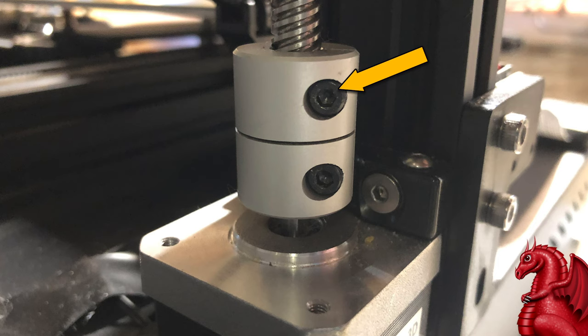Now, if these two things did not solve your Z-axis binding, we're going to have to take a look at the actual mounting of the Z-axis motor. And we're going to have to see if it's aligned properly or not. To do this, the first thing I want you to do is loosen this top screw on the coupler that holds the Z-axis screw to the motor. Loosen this to where you can actually lift out the screw.